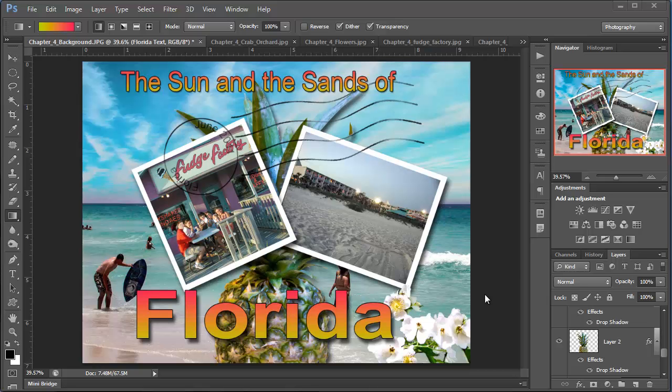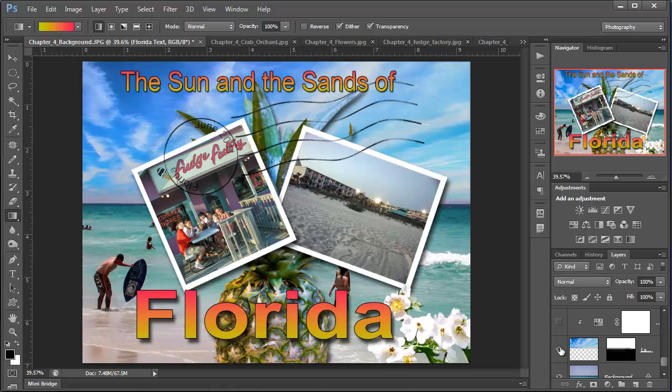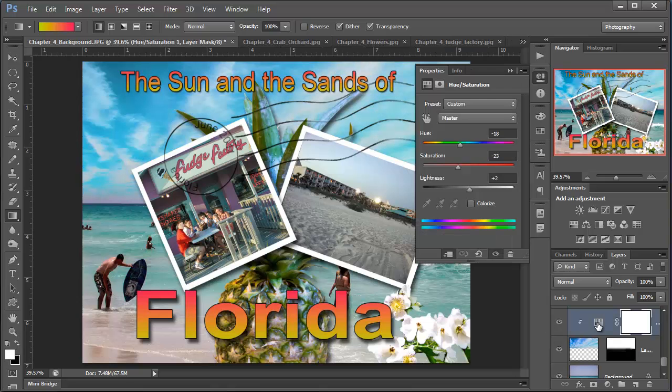If we still don't think that maybe the sky is working for us the way we wanted, remember we had that sky over here on its own layer. Here it is. And right above it was the adjustment layer that changed the color. Well, we can still double click that and bring this up. It's not a permanent change. We can change it whenever we want until we turn it into a JPEG or something like that and we don't save the layers. We can really lighten that sky up. We can saturate it. We can change the color altogether. There's a whole gamut of things that we can go to.